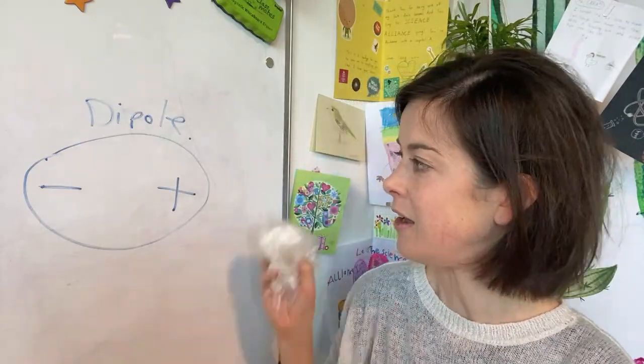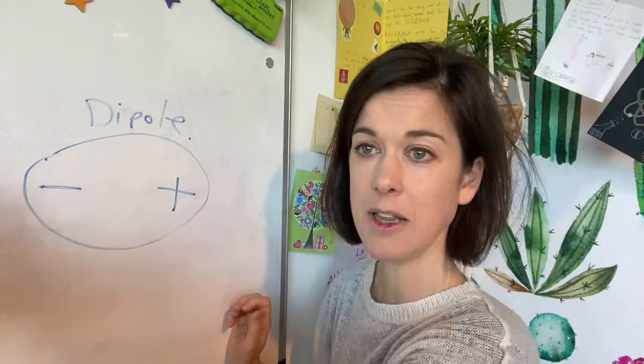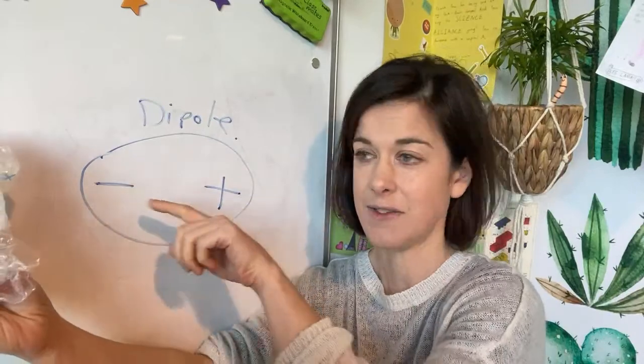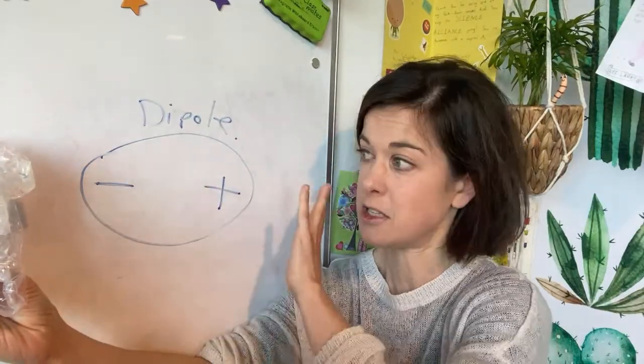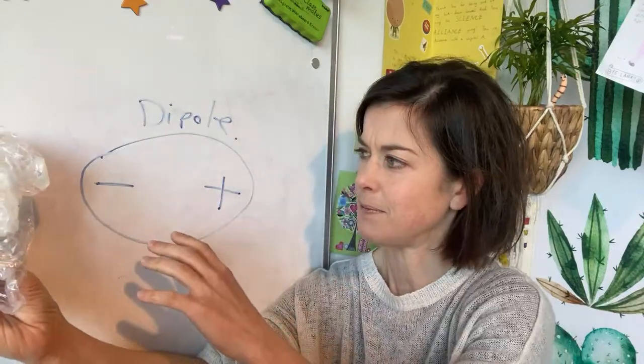So now you can probably guess what happens. When you get a positively charged plastic bag and you hold it near the water, then the water particles all line up so that the negative sides are pointing to the positive plastic bag. And they're attracted. They experience a force, right? An electromagnetic force. Amazing. So that's what happens.